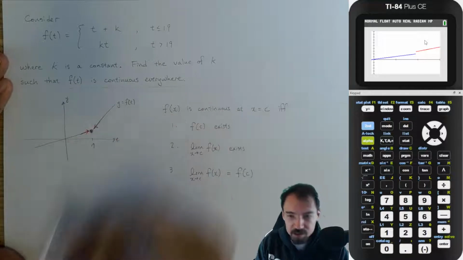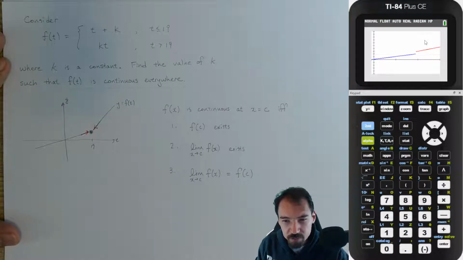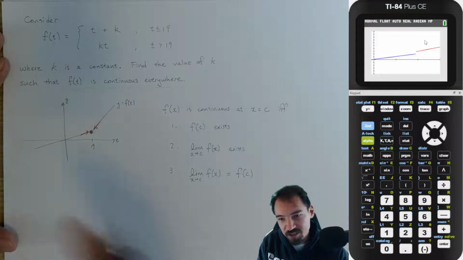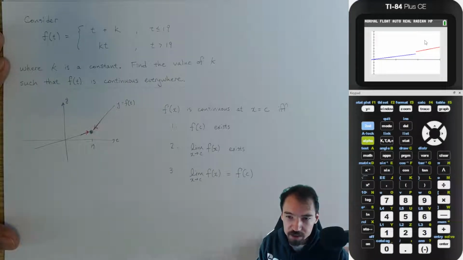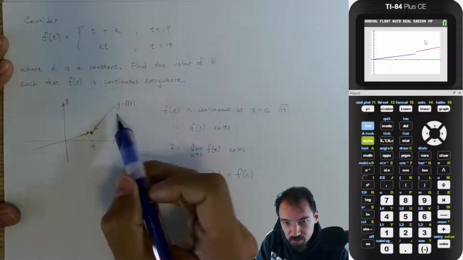Perhaps it will be useful for us in the future if we just go over a lot of different examples of what is a continuous function at a certain point, what is not a continuous function at a certain point, and deal with that. Maybe test review. But for now, we're focused on this problem right here.